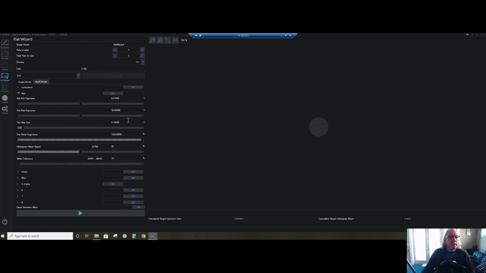And again, we have various settings here for minimum exposure, max exposure, and step size. These are different than the default, and I guess they are set the way they're set based upon the last run. So let's see what happens here. Again, we're in multi-mode. We have red selected, and we have H alpha selected. What we should expect is it's going to take five flats of the red filter, then move on to take five flats of H alpha, and then it's going to ask me to put the lens cap on and then do the flat darks for each filter. This is what I expect, so let's see what happens.